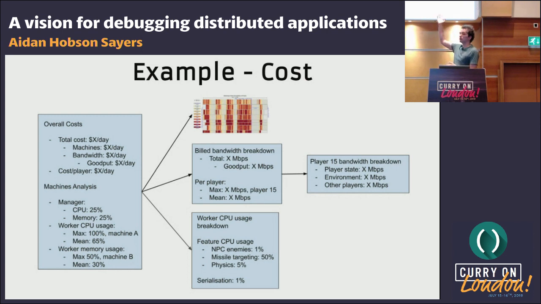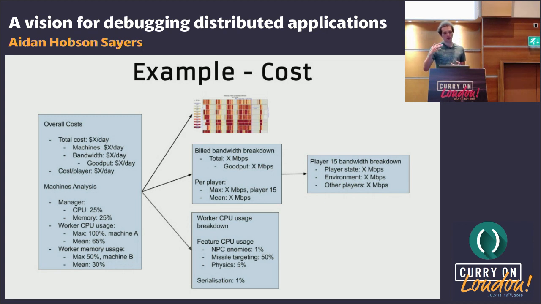And so you might go the route, on the top, of going into a state map. You need to get all the workers stacked on a state map and look at what's going on. In the mid case, you want to look into actually your bandwidth breakdown. So how much bandwidth are we putting out to the worst case player? How much bandwidth are we putting out on average? For that worst case player, what's actually in the packets that we're sending to them? And this is something that games companies are somewhat obsessive about, trying to reduce bandwidth to improve player experience.